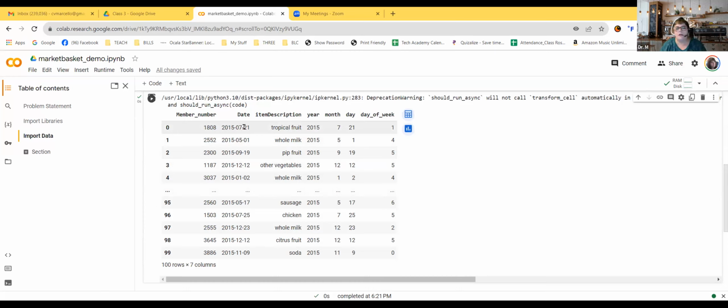Timestamp is typically not relevant in a market basket analysis because we're concerned about the basket, not the time. However, there may be cases where time is relevant. That goes to things like peak store hours, right? When is our peak time during the day when people are shopping? That's a different aspect. So we don't have any time in here. And if you're doing market basket analysis, you typically don't want date time. So you would strip off the time factor.